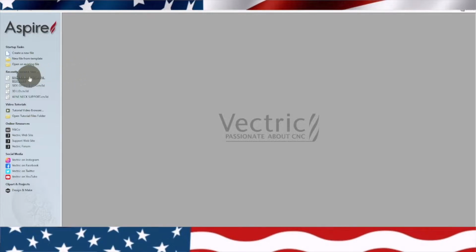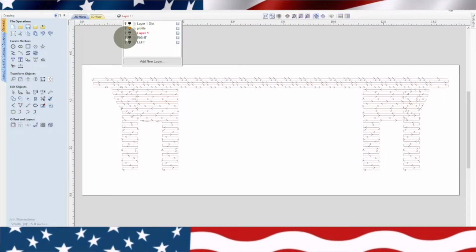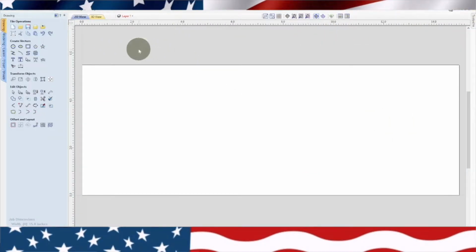So now let's go to the side of the wine box. Now the side is a little more difficult. Now we're going to shut these layers off, and we'll shut the tools off too, and we'll show you each one. So I've got a lot going on with this, the side panel. Okay, so I have the same size piece of wood, so I don't need to keep Z-ing out. Once I Z out the first time, XYZ, I can just put these pieces in and cut them.